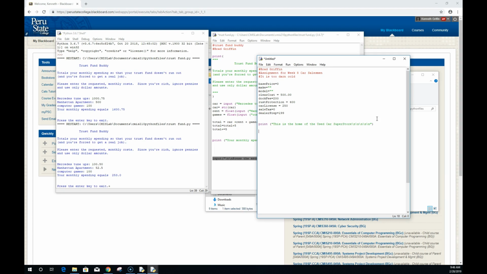Well, I'd like to get a couple of pieces of information from either the customer or the salesman, whoever is doing this. It's kind of ambivalent. So I'd like to find out what the make of the car is that they're wanting. So I'm going to do an input statement. And remember, an input, we're going to assign it to a value. So we're going to say make equals. So whatever our input is going to get shoved into make.